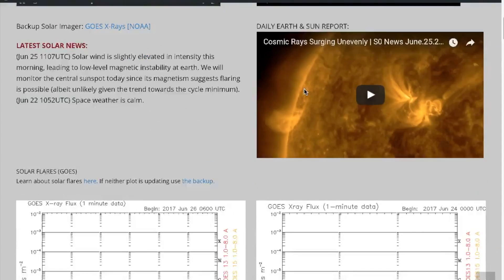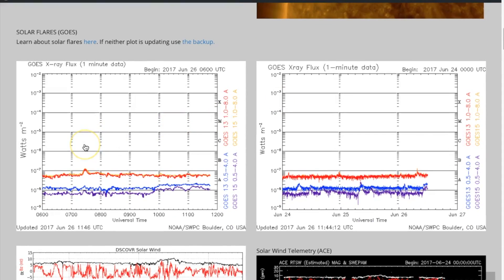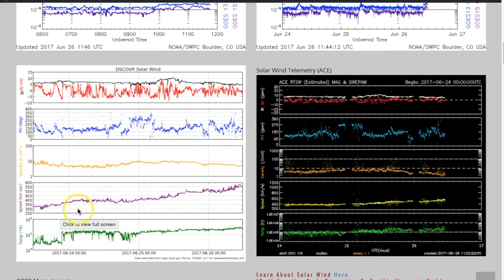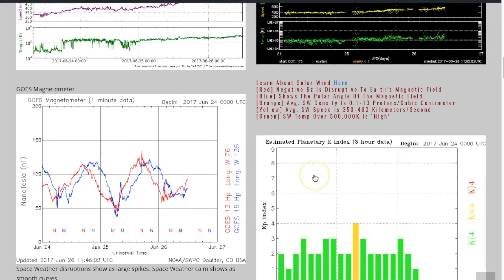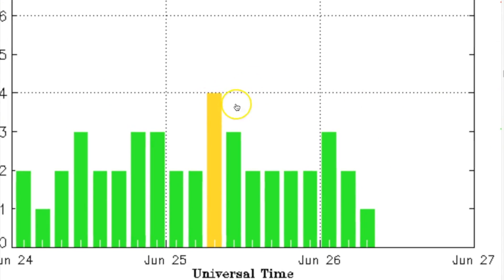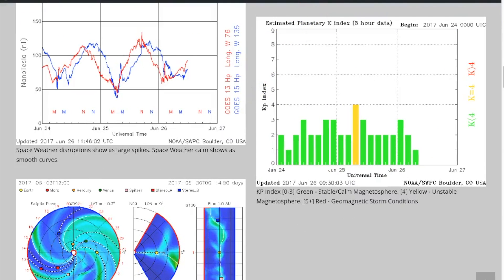Let's zoom back out here. Scrolling down to x-ray flux — six hours, three days — solar flares. You can see there's not really much going on. The solar wind speed here in purple has continued to rise. That is due to the coronal hole streams that have been facing Earth and have been impacting. The rise has been slow — a three-day rise that barely takes us to 600 kilometers per second is nothing to be afraid of — and we just got that one little bit of instability there. Really nothing else going on in our shield.